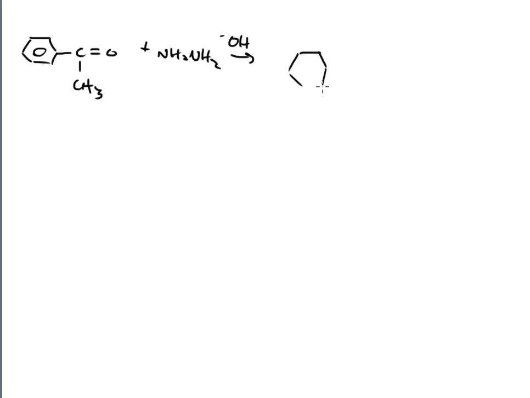So I'll redraw the reagent like I always do. I'll do that first. There we go. CH3. Hydrazine, OH, Wolff Kishner. This is what happens. Double bond O goes away. And what we do, we put 2 hydrogens there instead. That's all there is to it. Don't make it more complicated than what it should be. This is all there is to it. Get rid of the double bond O. It does not get replaced with anything other than just some hydrogens. And that's it, folks. That's all that we have.